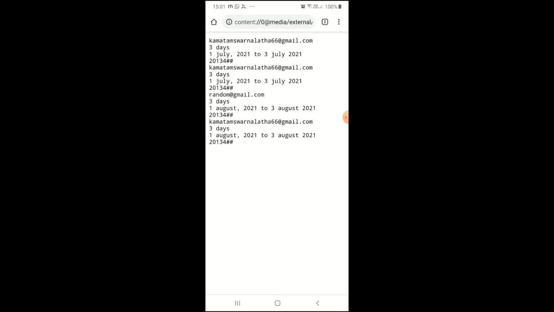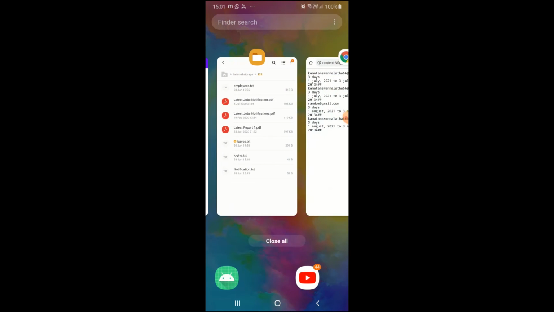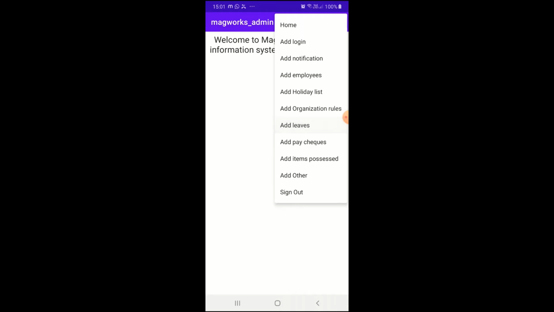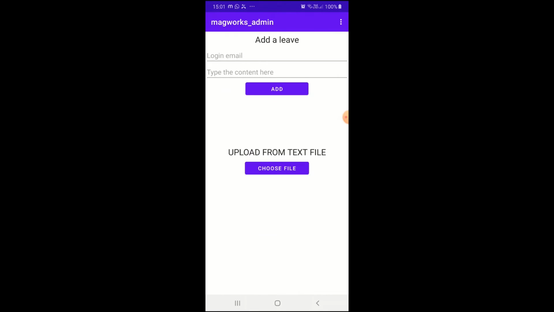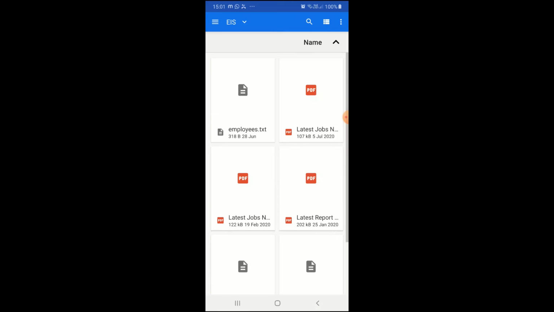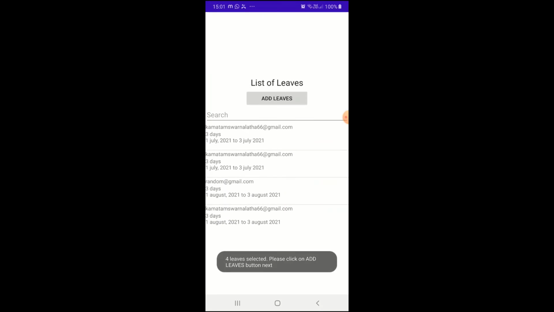So what happens when you make such a mistake? How does the app respond? Let's look into that. Let's open the app. Add leaves, choose file, and choose the leaves.txt. You can see that all the 4 are listed. You can see that the third one is wrong, random@gmail.com. What if we still go ahead and try to add these leaves?